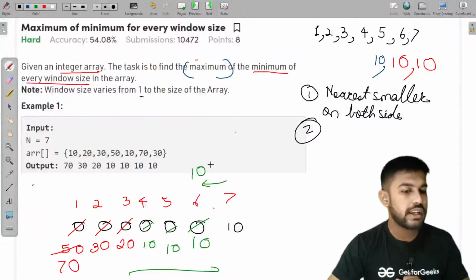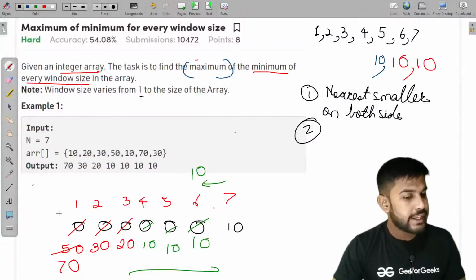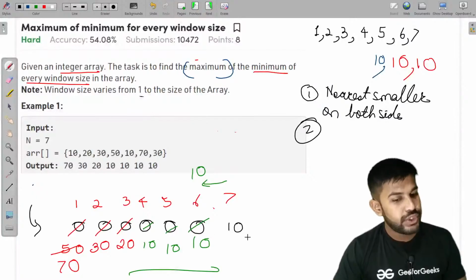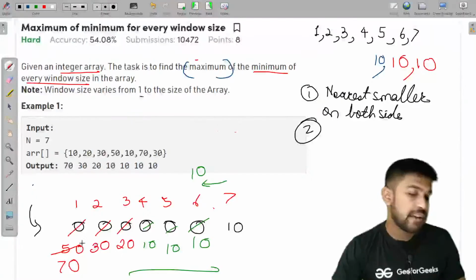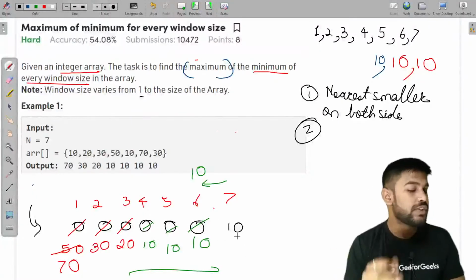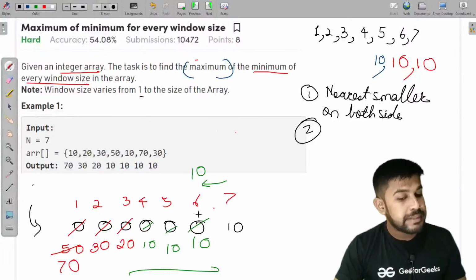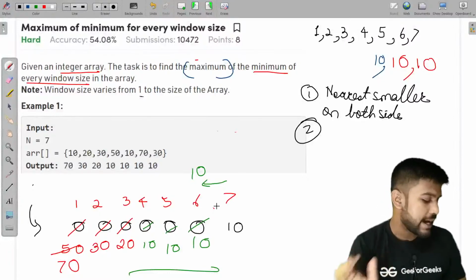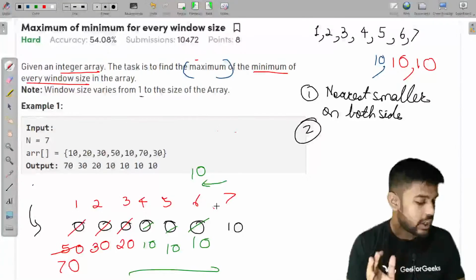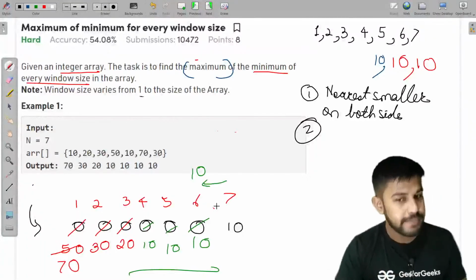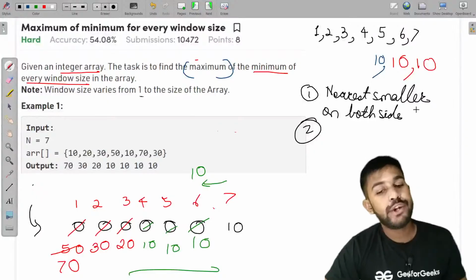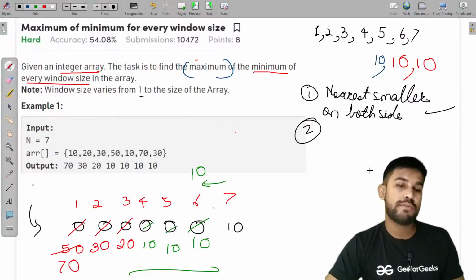This is the first thing. Then we create an extra array initialized with 0, and then we fill the values. The values which are not getting updated, we update with the values moving from the back itself. Thanks a lot Anonymous, thanks a lot Swami. It means a lot. Now we need to find the nearest smaller element on both sides.